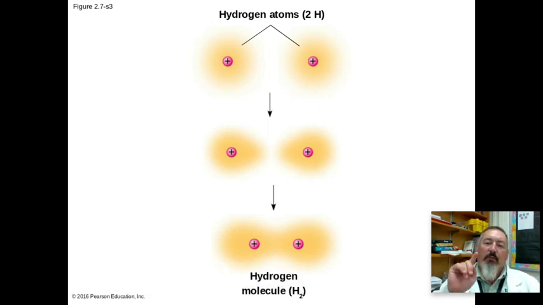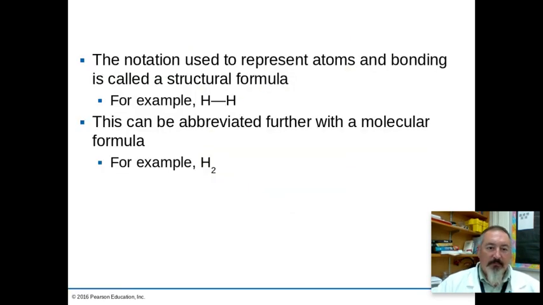And it makes sense why we would have H2. That's because we have 1 electron in the outer shell of this hydrogen. As a result, it needs 2. So if they share, then they can have 2 as they're going to be sharing around each other, fulfilling the octet rule of their outer electron ring need. So we can see that the example is the single bond that we have here, H to H, and we will write this as H2. So it is abbreviated, but this is showing that there is a bond and it is a single bond.